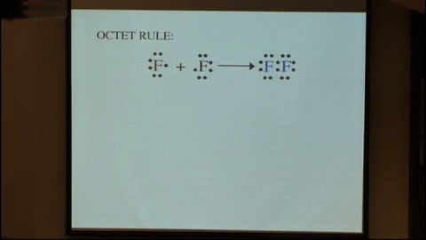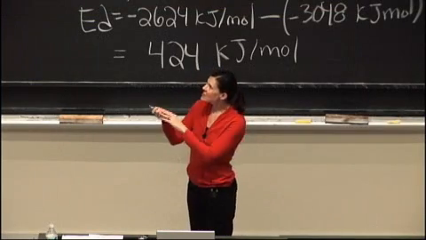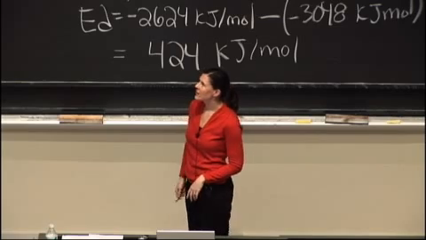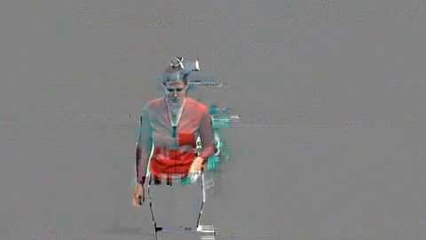So what we see is when we use the octet rule to look at a fluorine molecule, we're combining 2 fluorine atoms, and what we end up with is an FF molecule where they're sharing 2 electrons, so making that covalent bond, but each individual fluorine atom has 8 electrons, or a full octet, around it. We can think about where those electrons came from. So we got 7 from the blue electrons here, 7 as shown in green here, but each individual fluorine atom has 8, even though 2 of those are being shared between both of them.